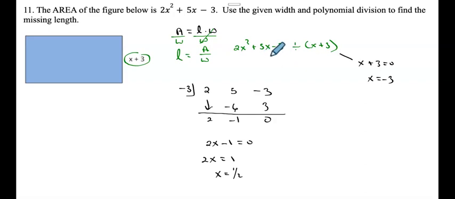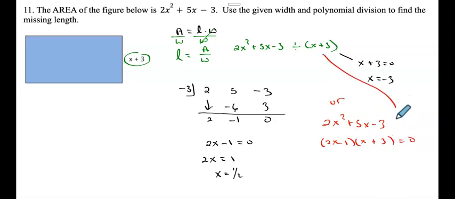Again, you could have just factored this. The other option was just to factor this 2x squared plus 5x minus 3, but just to show you, if this was something bigger than that, you can factor this easily into 2x and x. Here's 3 and 1, positive 6 minus 1, and here you verify that x plus 3 is a factor, leaving you again with 2x minus 1 equals 0, and x is equal to 1/2. So same process here, but we went through the polynomial division to find this out.